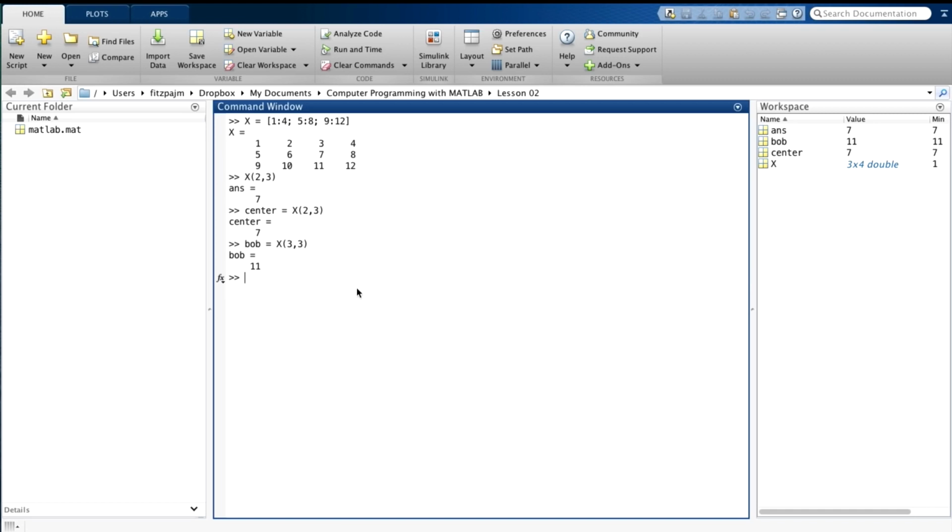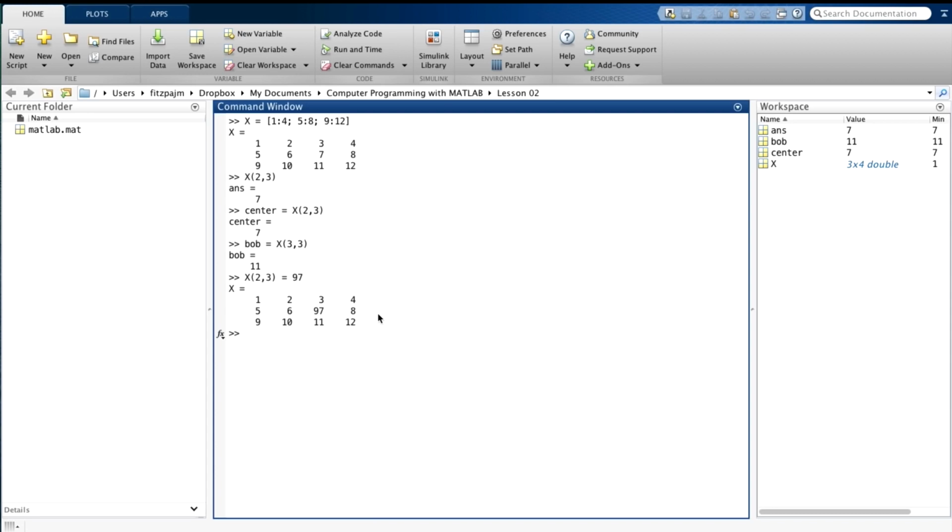And we can assign a new value to a specified element. x(2,3), instead of being 7, I'd like it to be 97. So we set it to 97. You'll notice that while we only mentioned one element to MATLAB, it shows us the whole matrix. We will notice, however, that it did make the change we requested.